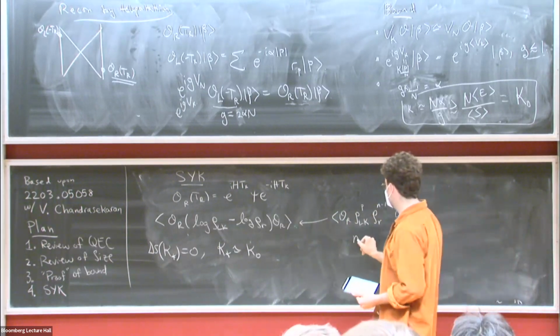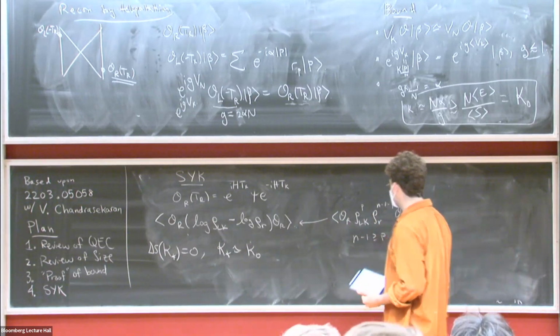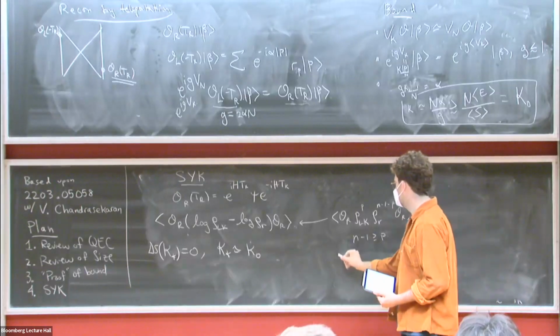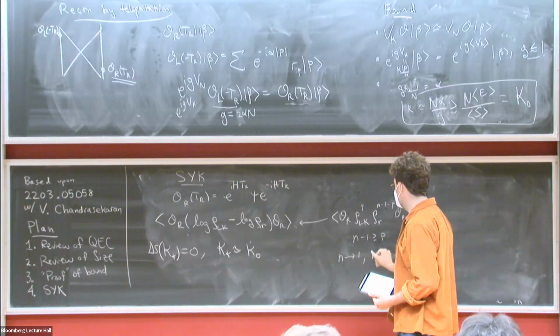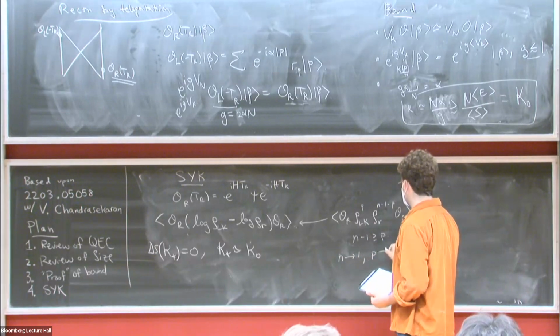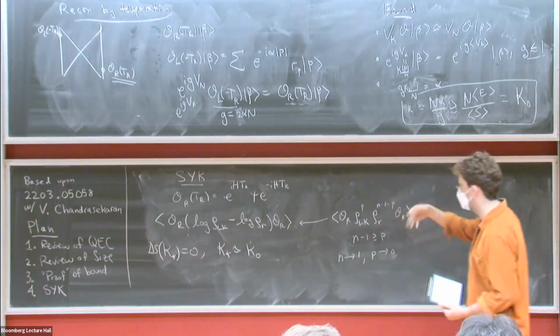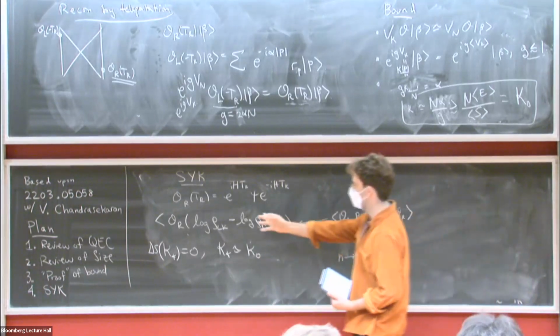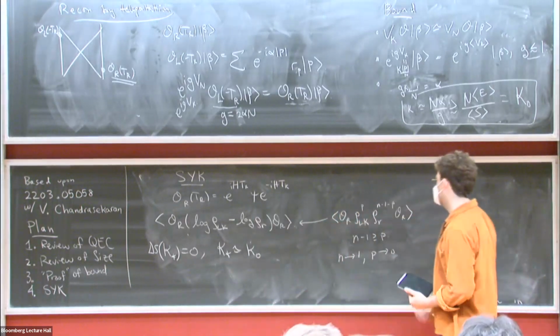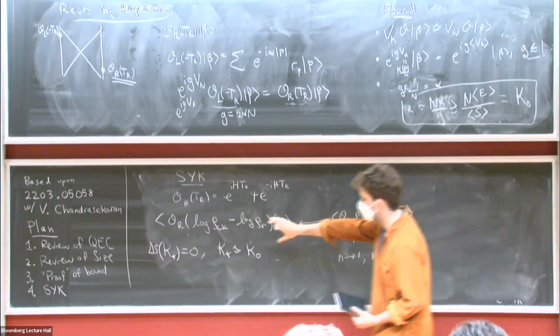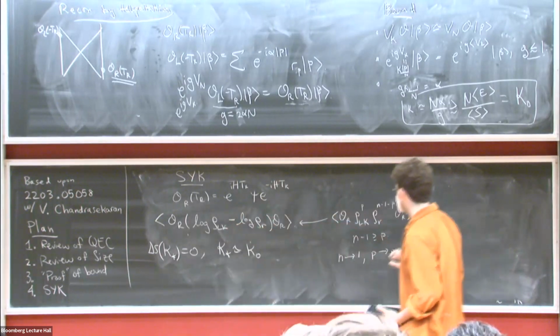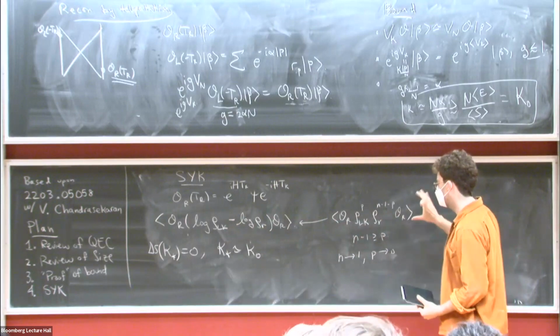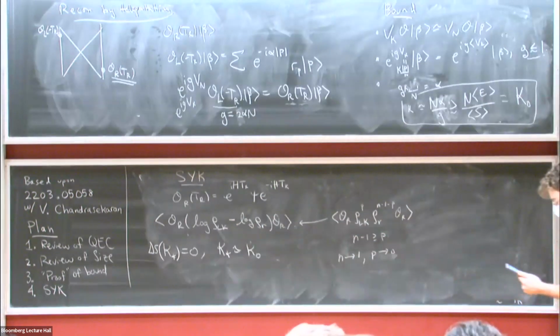So here, n minus 1 is less than or equal to p. And the two limits you take are n goes to 1 and p goes to 0, but you differentiate about p equals 0. And that will reproduce it. You could have done this by doing two terms separately, but we wanted more information. So we did this double analytic continuation.